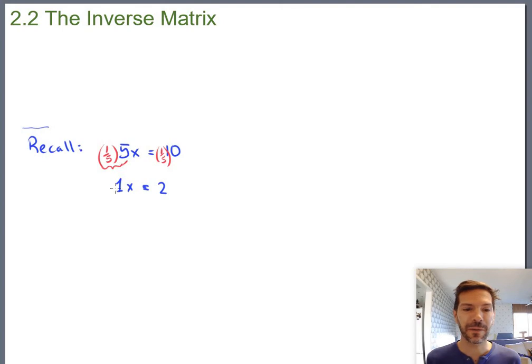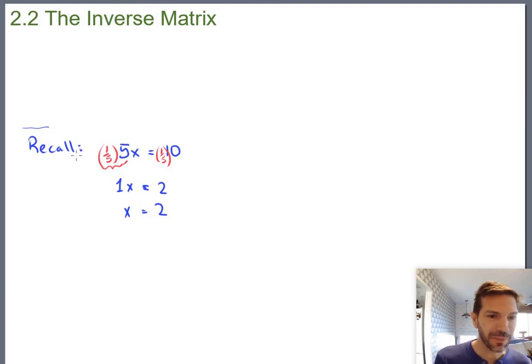But the intermediate step no one ever writes down is this one, that 1x equals 2. And the reason why no one ever writes that down is we know that 1 is the multiplicative identity, 1 times anything is just that thing. And that's the whole reason why you chose 1/5, right? It's because 1/5 times 5 would make 1, and 1 times that thing would be just that thing, and then you would know that that thing happens to be 2. Okay, fair enough. So I should just point out that 1/5 is the inverse, the multiplicative inverse, if you want to get fancy.